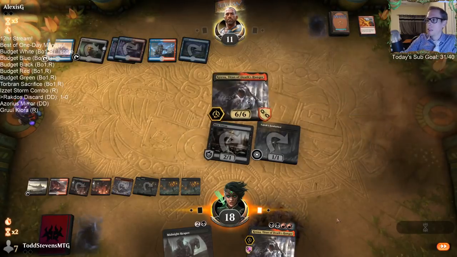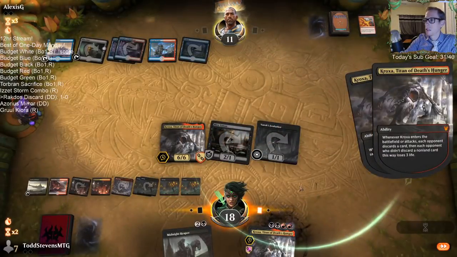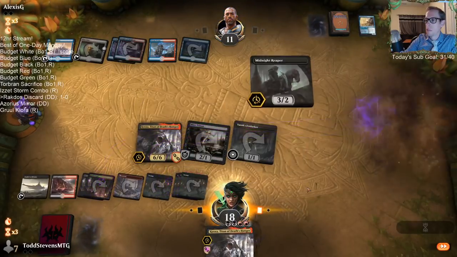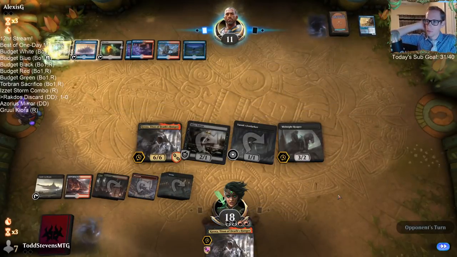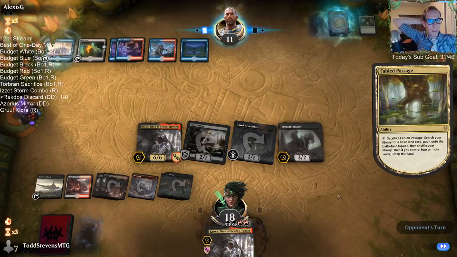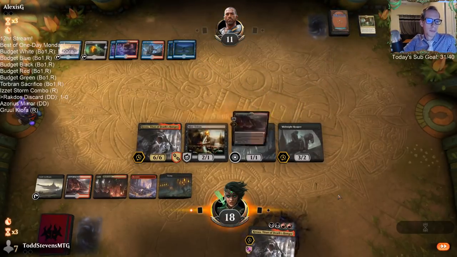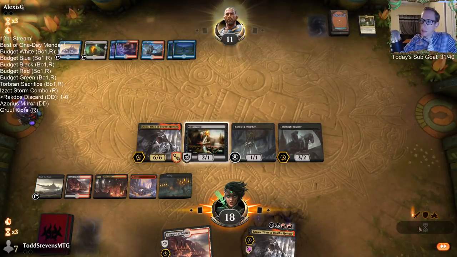Kroxa escape. Yes, she does. Ooh, just discarding Borrower. Not even bouncing. Wanted me to keep all my cards for the Blast Zone. Okay, yeah, Bivalence, yep. Want to bump your deck to Thursday at night? Absolutely.